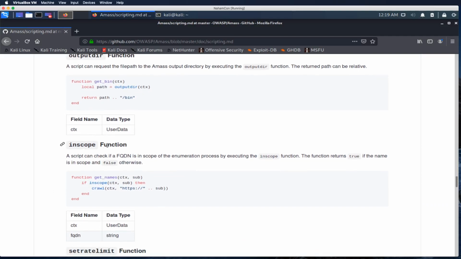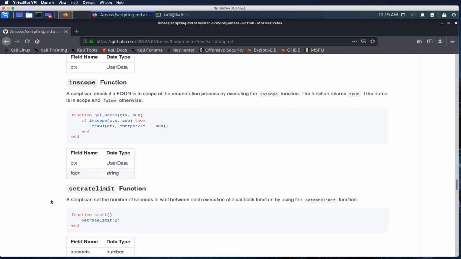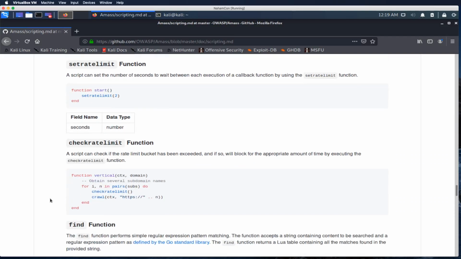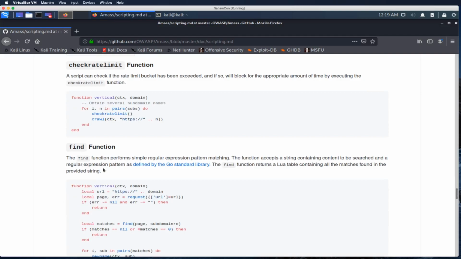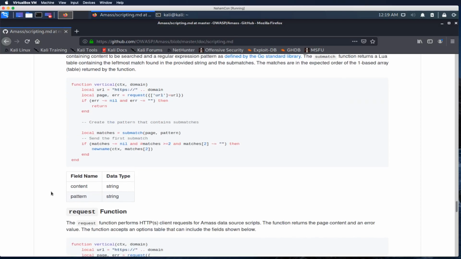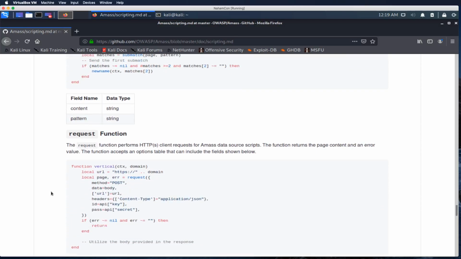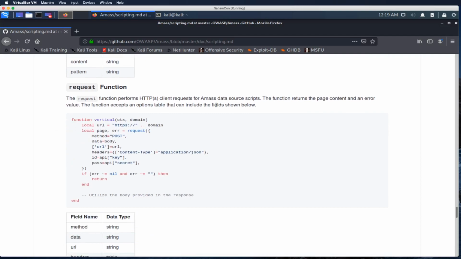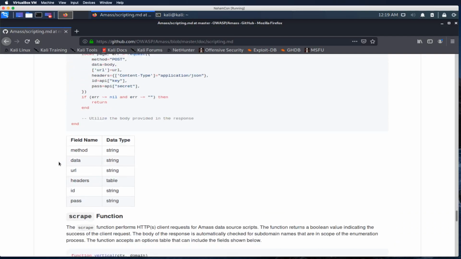You can check if things are in scope of the enumeration. There's some basic regular expression matching functions that I've exported or made available. You can request web, HTTP client requests from the script.